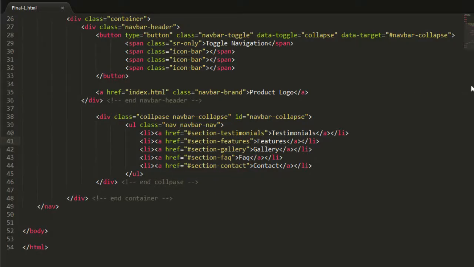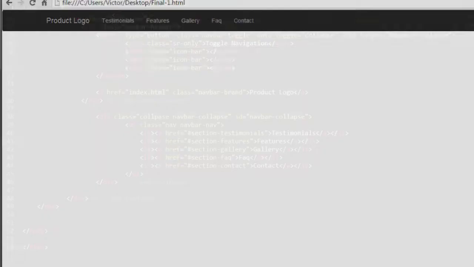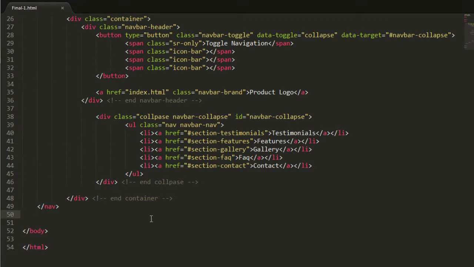Awesome. Now I want to create a banner as the main attraction for the page. Since it's a sales product page, and with Bootstrap you can do that very easily with something called a Jumbotron. So let me show you how to do that.